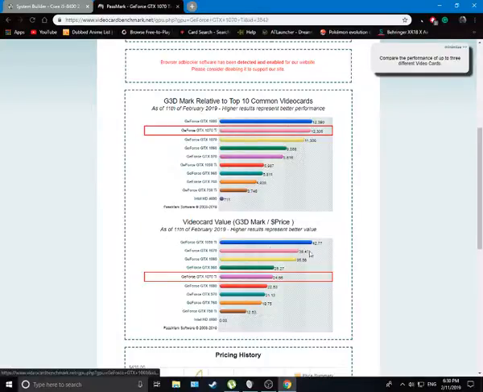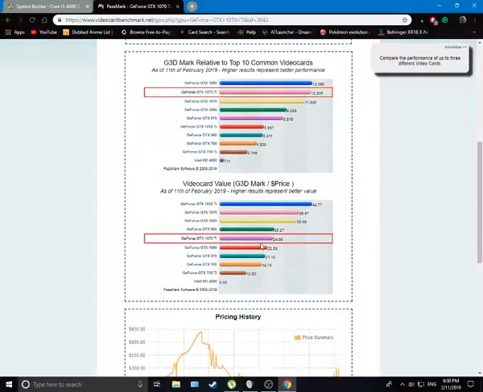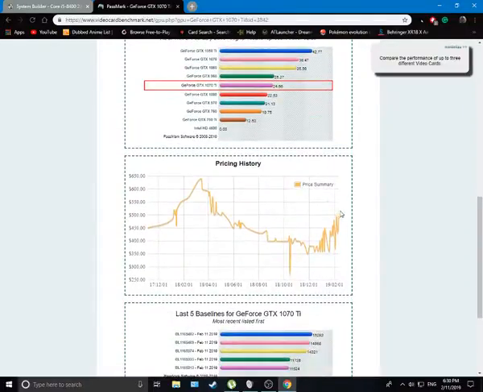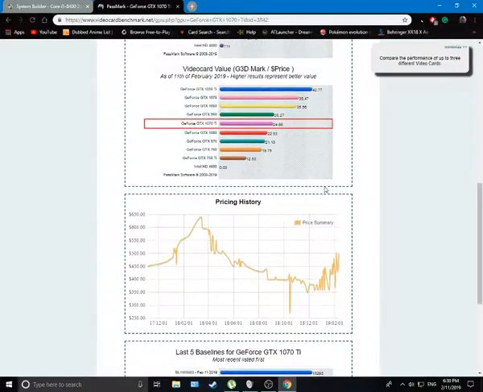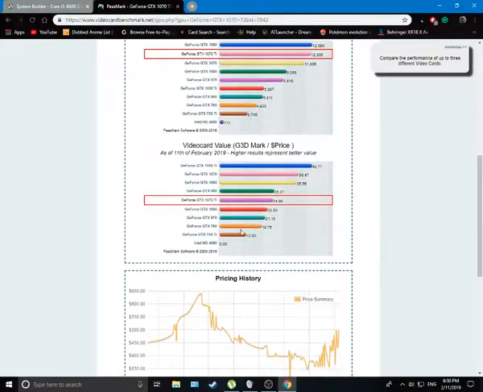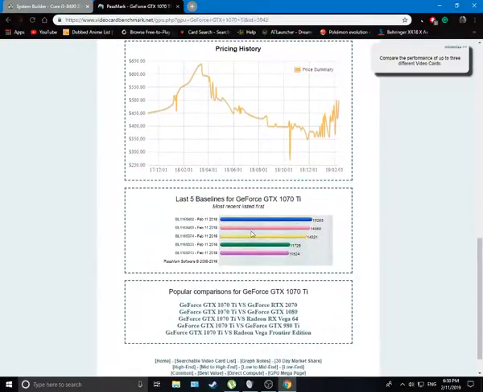This is the video card value, and that's talking about basically how high it scored divided by its price. Yeah. And also one thing that's kind of influenced that is this drastic jump up has kind of influenced this score, so that's something to think about.